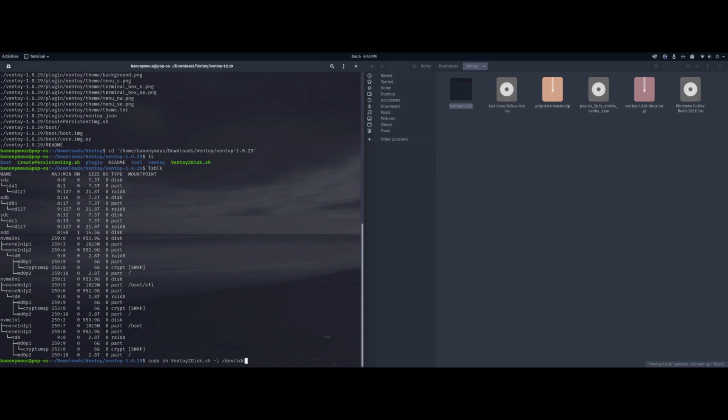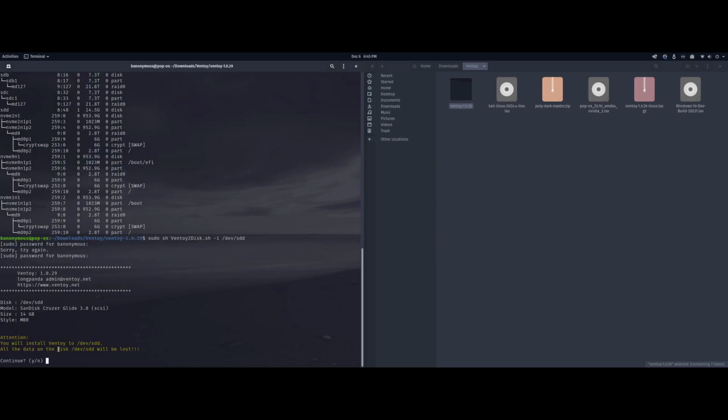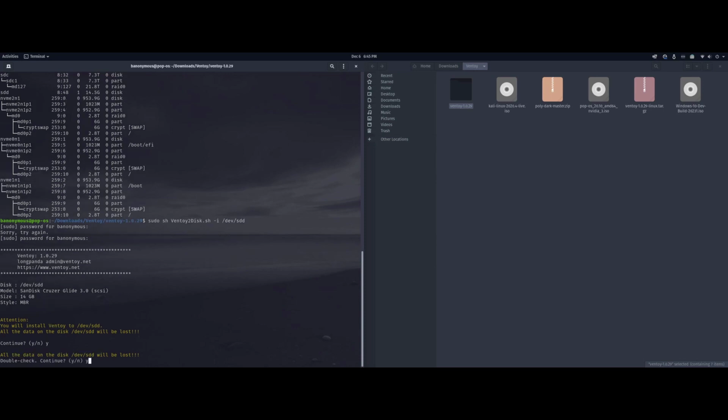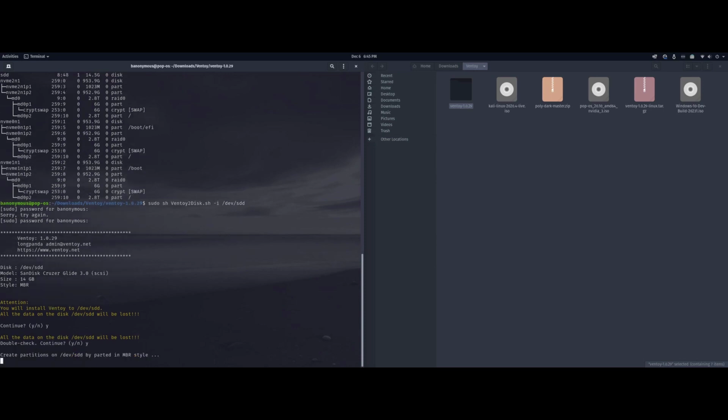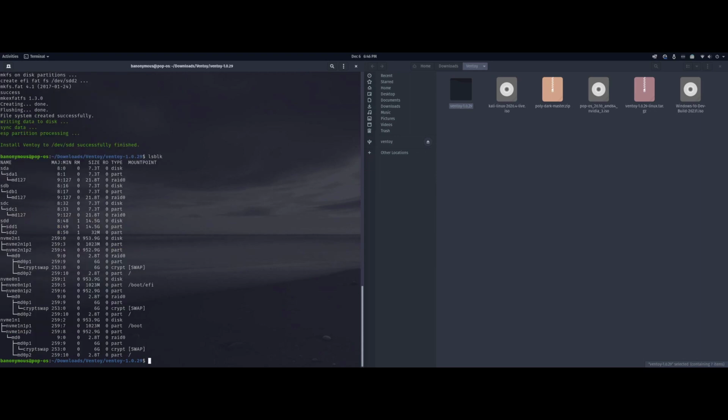And that's it. Now I can just hit enter, and now it's going to say, do you want to install Ventoy on this drive right here? So it's giving you another message here, like, if you messed it up, you've got to be ready. So yes, SDD is the USB stick, and yes, I'm fine with all data being lost on this. Now it's done, we can do lsblk again, and we can see SDD now has two partitions. One of these is going to be EFI to boot into the GRUB menu where we select the ISO files, and the other one is going to be the actual partition where we put everything.